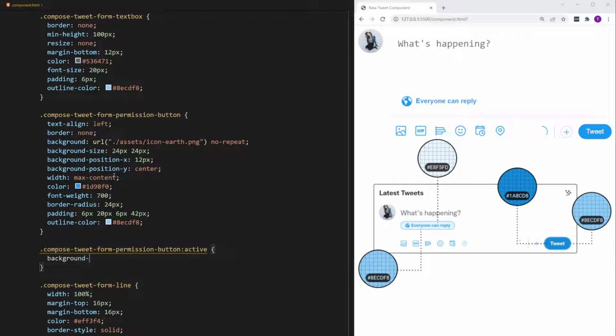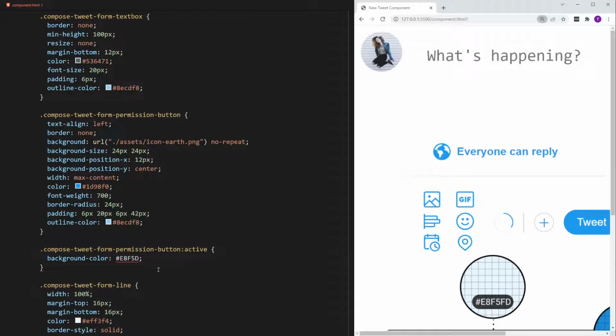Background color, and that background color is this one over here, E8F5FD. Let me just zoom in. E8F5FD. I missed the F.